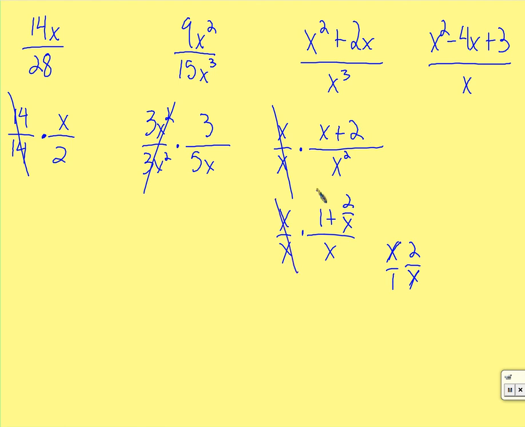The problem with it is, this is my simplified fraction, and it's a fraction in a fraction. Fractions in fractions are unsavory. They're not wrong, but who wants to do that? If I wanted to plug something in for x, I'd rather put it here. Add 2 to it, square it, divide. Done. Here, I've got to take 2 divided by x. If I want to be a proper mathematician, I'm going to add 1 plus whatever this fraction is, meaning I need to find a common denominator, add those together, divide that by whatever x was, which means now I need to multiply by the reciprocal. It just is more complicated. This is simpler than that, but this is not simpler than that. But Cindy's right. She made my point for me that it's possible. It's just not simpler.